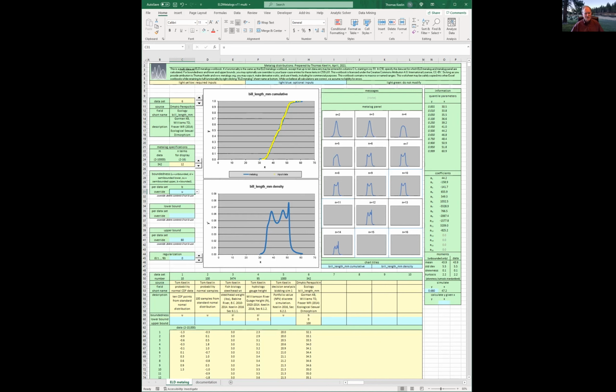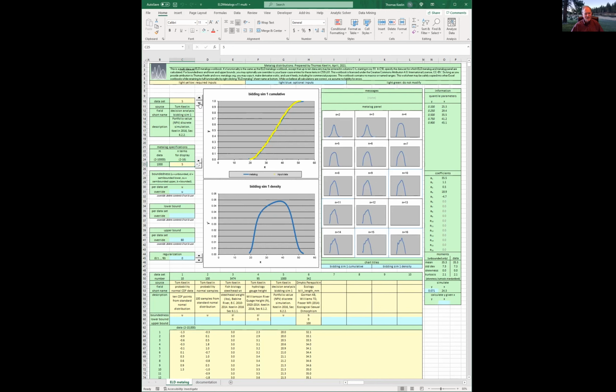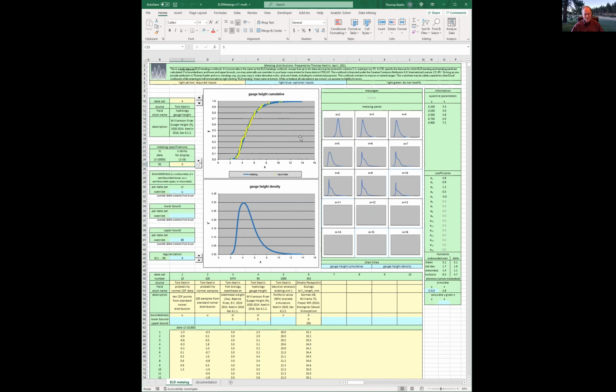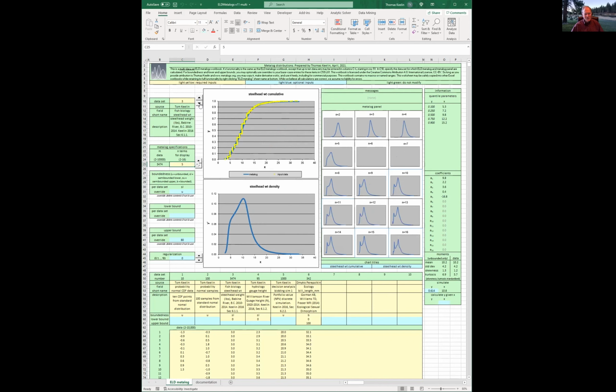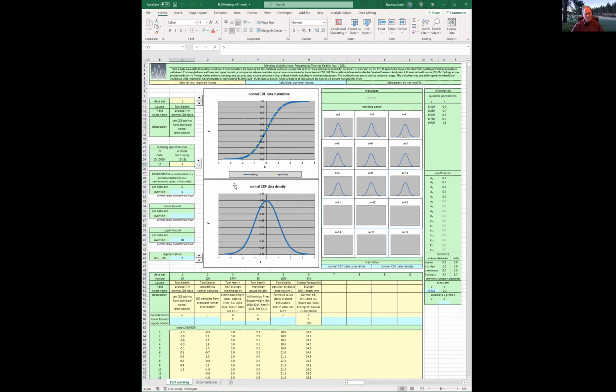One, for example, might be to just simply decide that you're going to use, let's say, a 5-term metalog, because a 5-term metalog is something that will almost always give you a pretty good representation. Take a look at this one here for the bill lengths. Let's go back a data set. Let's go to data set number 5. Boy, 5 terms is a real good match to that data. Let's look at data set number 4. That's a very, very good match. Again, for the gauge height, if I go to data set 3, it's still a very good fit, 5 terms, but it misses the contextual knowledge of the 1 salt versus 2 salt fish. Data set 2, it's a very good fit. Data set 1, it's nearly identical. So you could go with a decision rule, like always use a 5-term metalog or a 4-term metalog, depending on how much detail and shape you wanted.